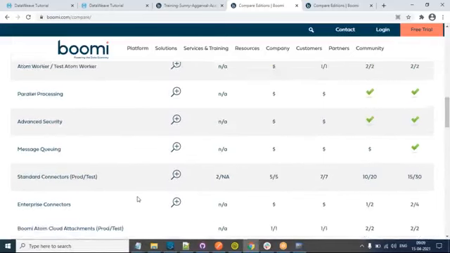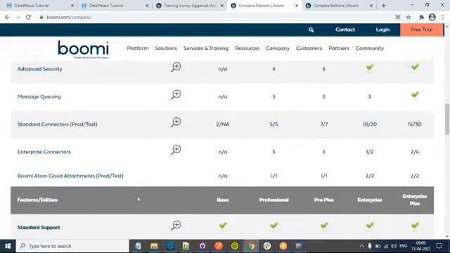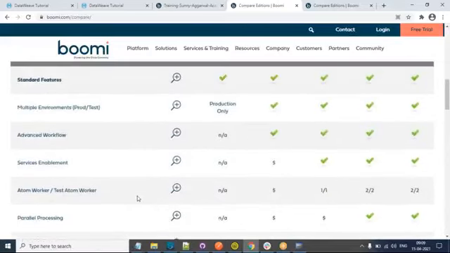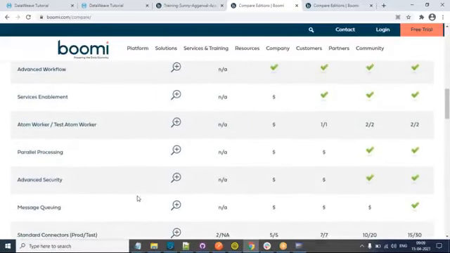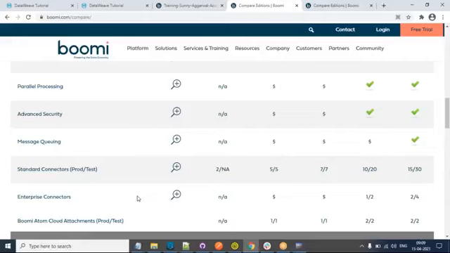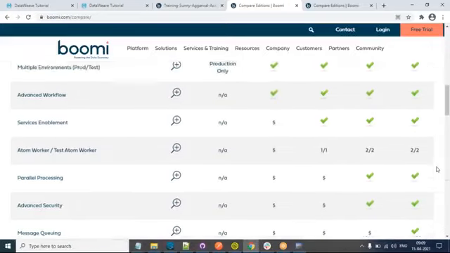So these are the comparisons. You can look at it. There are some enterprise connectors also, for example, Oracle e-business suite connector, SAP connector. Those are again part of enterprise and enterprise plus.